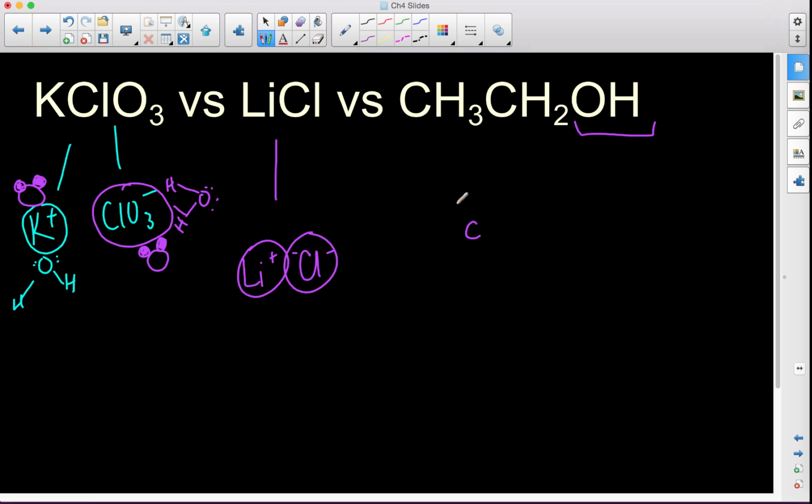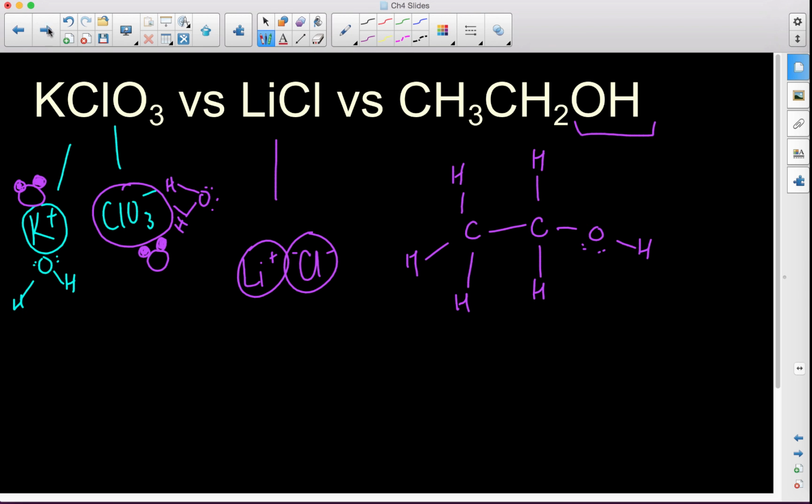If we just think really, really briefly about what it kind of looks like, there's C and our H's, C, H, H, right? So this is this, so it's written kind of the way that it looks. And a lot of organic compounds are purposely written that way, so you can see it in the formula. And over here, we do have an O and an H, and this is sort of the same idea, where it's kind of like a water. And this is what allows it to interact with other water molecules. We're going to get more specific about those details, like I said, in a couple chapters.